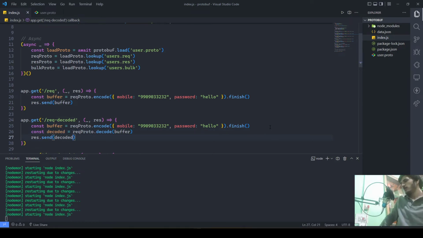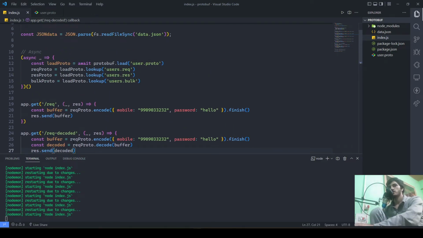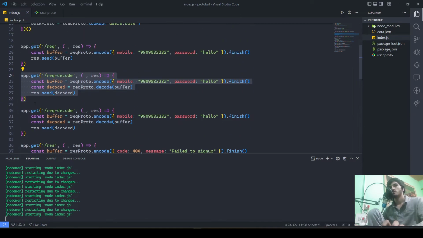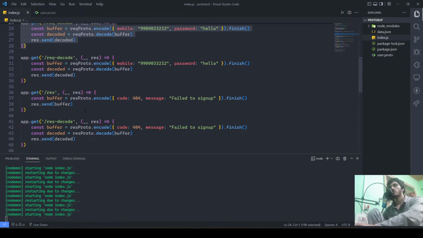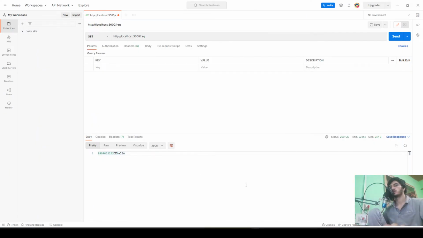And if I make it's a request decode, kind of the same thing goes for, oh, I already specified the decode one, right? Yeah, my bad. So you can see it took us 22 milliseconds, and the size was 247 bytes.